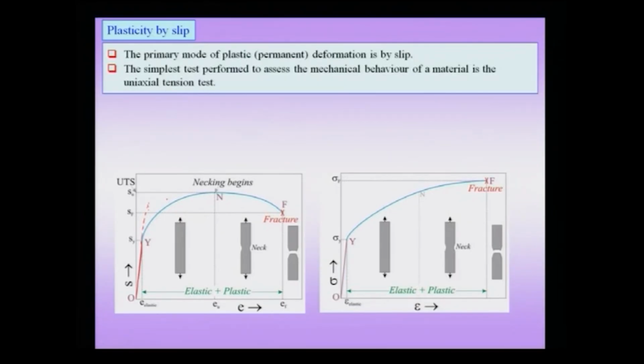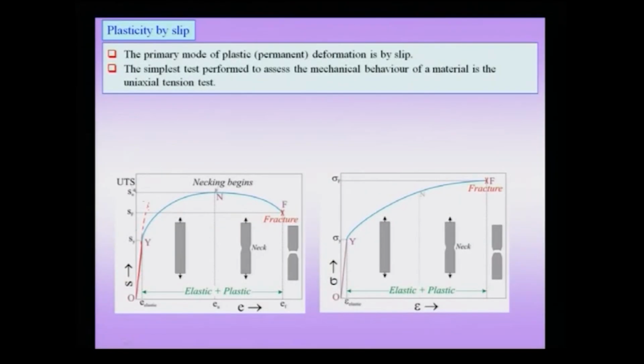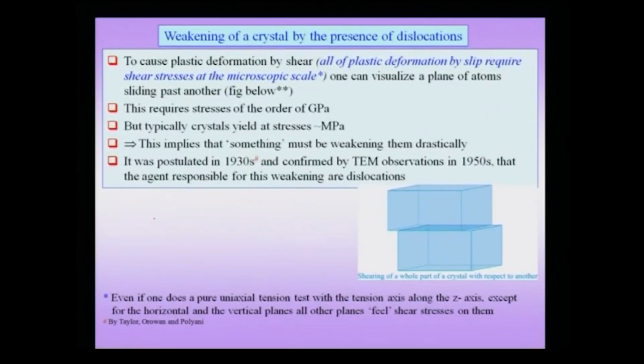And we wanted to understand how this slip takes place, and what is weakening the crystal, which is in fact trying to stop this curve from going upward. That means the material at, for instance, a strain of this much is not this strong, but is actually weaker by this amount. So, at the heart of this is the weakening of the crystal in the presence of dislocations.